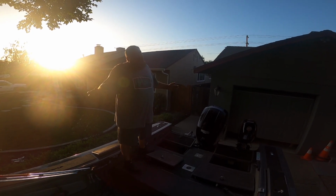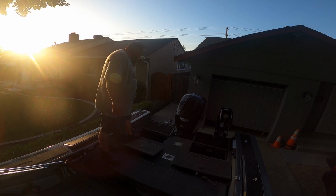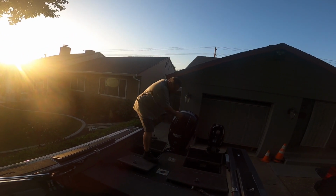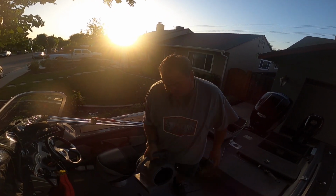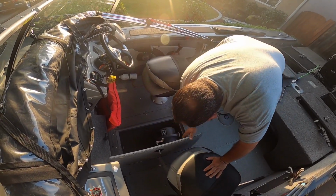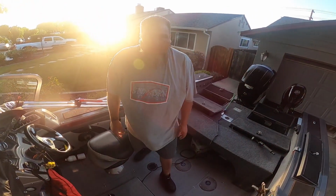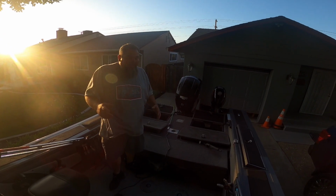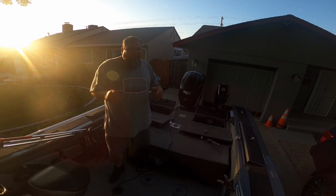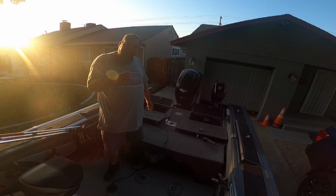And then since we have problems with corrosion and water, I like to get our heavy duty fan right here. I turn it on full blast and I set it down here, and I close that down, and that's what we do. Then we put the boat cover on, and tomorrow when I get home from work, that's our last process. All right, well, until tomorrow after work, peace.